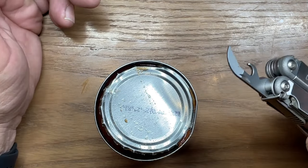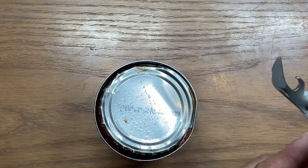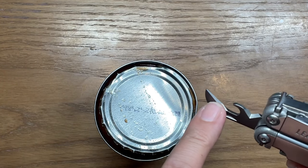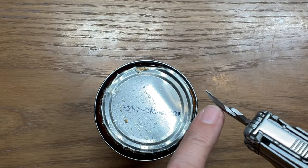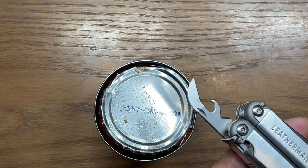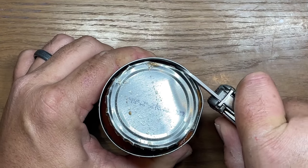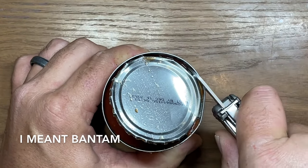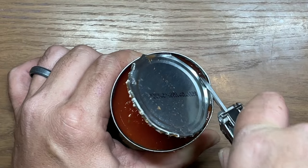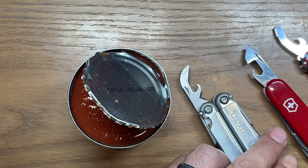I've cleaned off the lid a bit — you'll notice I was having trouble keeping this particular style piercing around. So I'm going to finish it off with the Leatherman Wave. This is also a draw cutter, but it has a sharper tip and is built a little thicker, making it more robust, with a sharpened edge on it. This one is actually quite a bit easier to use — where the Compact was struggling at the end, this one just continues to pierce right through. That's one of the reasons I like Leatherman's Eagle Claw style can opener as opposed to either of the Victorinox styles.